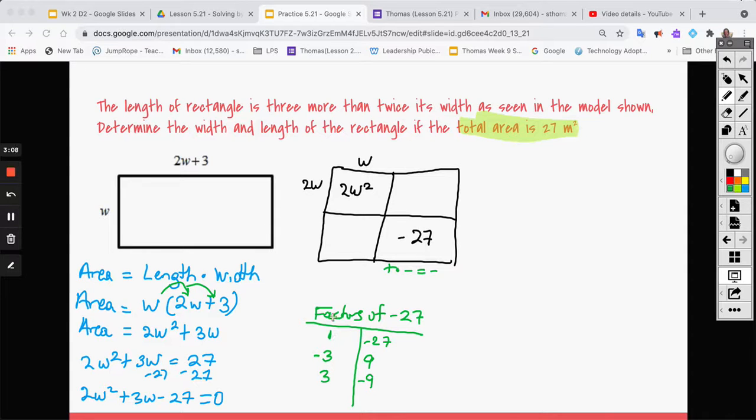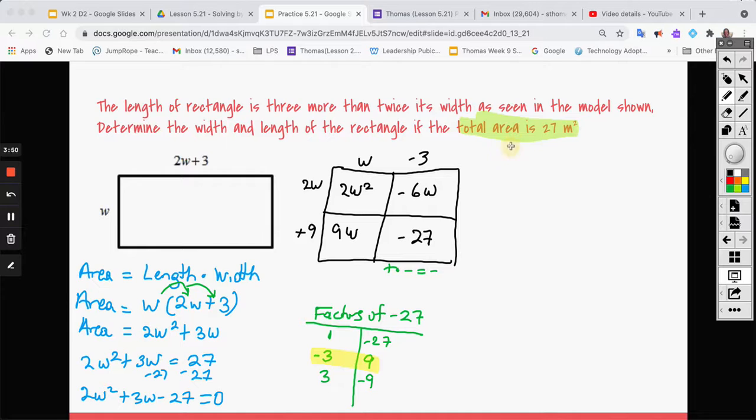So what we know is that one of the pair of factors must be multiplied by 2, and to end up with a positive 3, it seems as if we do 2 times negative 3, we're going to end up with negative 6 plus 9. That is how we'd end up with a positive 3. So the pair of factors that we want to use are negative 3 and positive 9. We also have to be careful about where we're positioning them in our box. So our negative 3 would have to go on top, which makes this a negative 6W, and our positive 9 would go here, which would make this 9W.